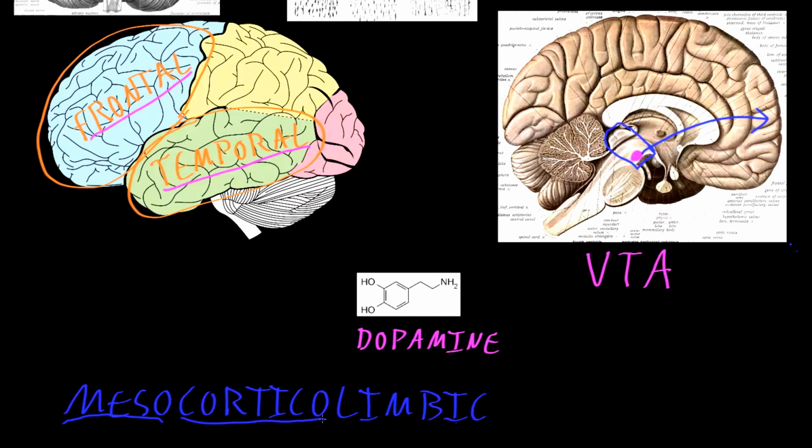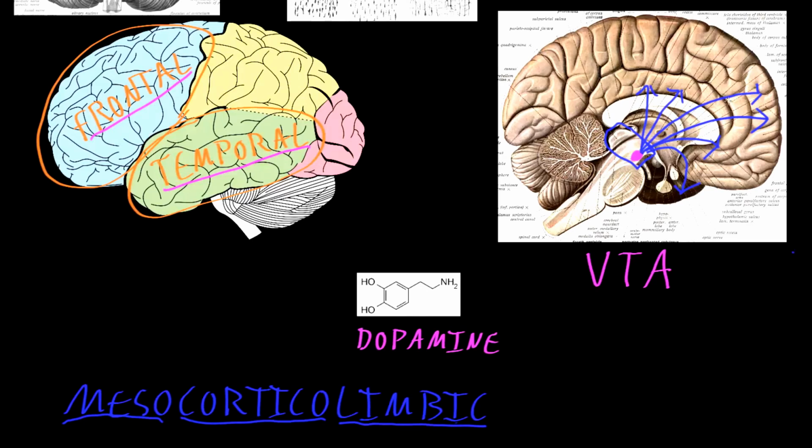The cortico refers to the cerebral cortex, and many of these axons are projecting to areas of the frontal cortex, the cerebral cortex of the frontal lobe, like we've shown over here, and also areas of cerebral cortex to the temporal lobe, like we've shown over here. And then the limbic part of this term refers to a collection of structures that are on the inside of the brain here for the most part, that kind of wrap around this inside part of the brain here. If you've cut the brain in between the right and the left halves of the cerebral hemispheres, and these limbic areas of the brain are very involved in emotions, motivation, and a number of other brain functions.